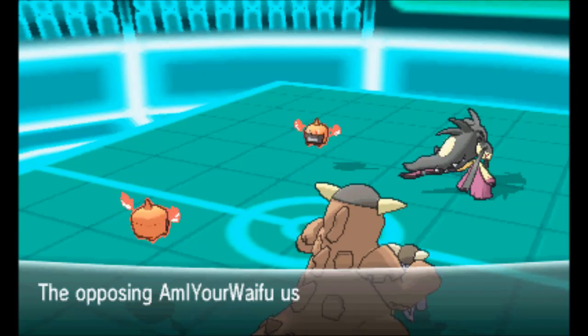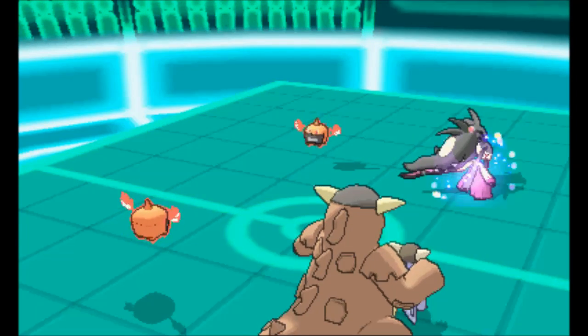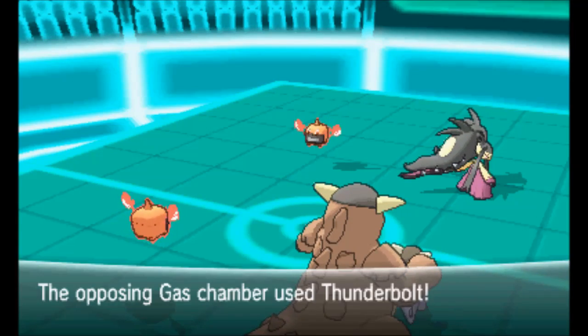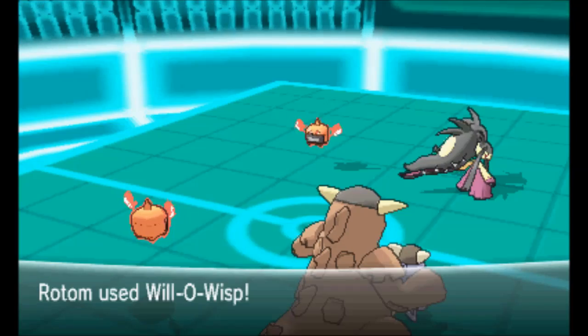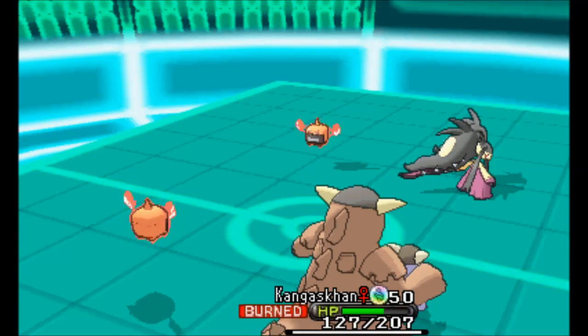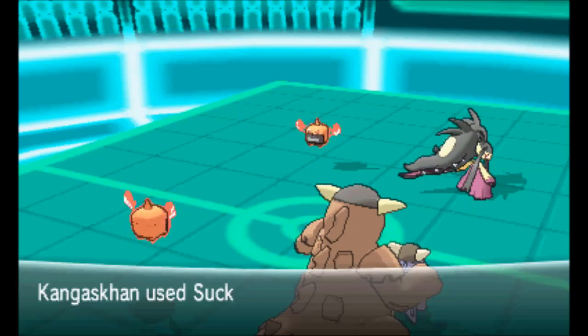I protect Kangaskhan here because I figure he's going to probably want to KO the Kangaskhan this turn, but he makes a smart play and goes for the Protect on Mawile, so both of our attacks are negated as we target each other's respective Megas. So Kangaskhan's burn counter ticks down a bit more.